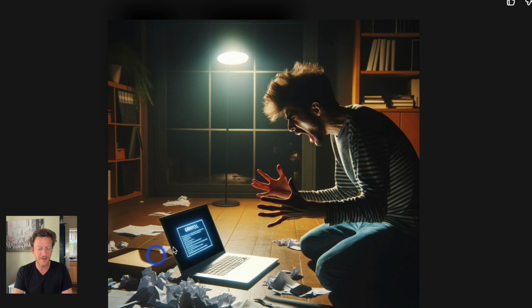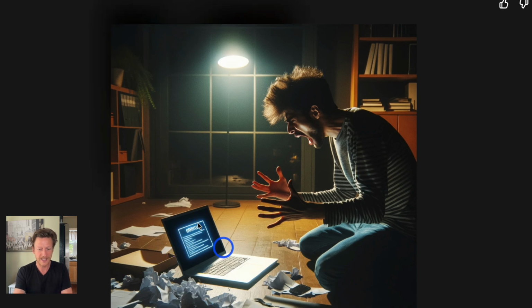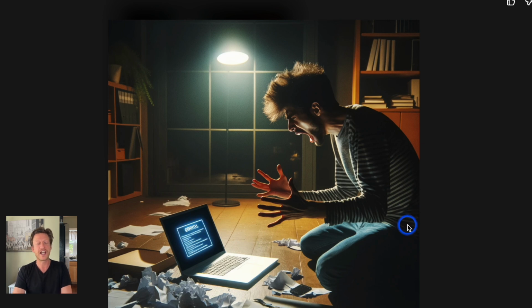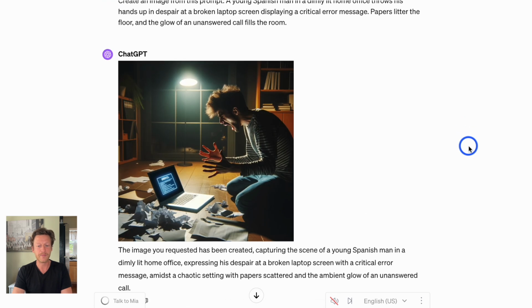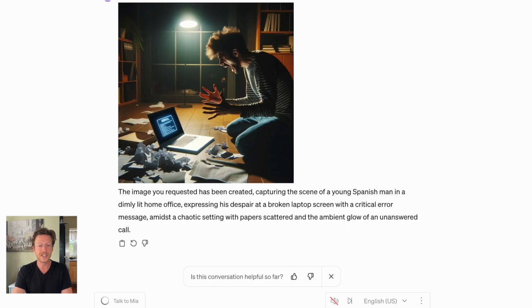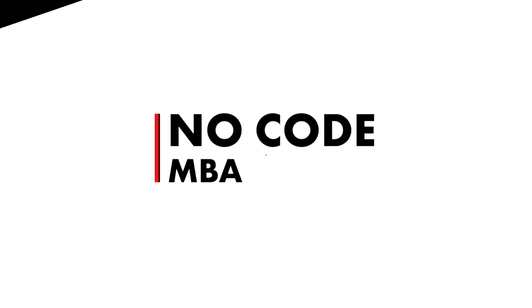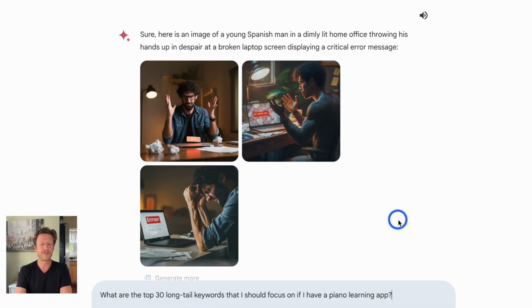It's strange. If we zoom into this one, they both have strange text on screen, which isn't surprising. That's something that's getting better. But the reason I put these ones in there is because you can think about creating these kind of images for stock photos, Twitter threads, for YouTube thumbnails, for featured images on websites. So we don't need to use stock photos anymore, especially if we give it a little bit more detail in the prompt. And the last one, and this is all on the same thread as well.